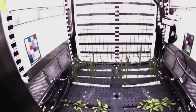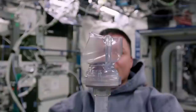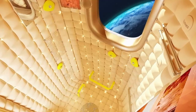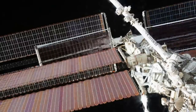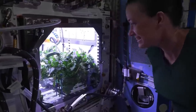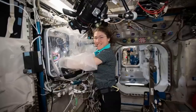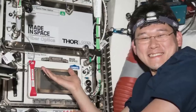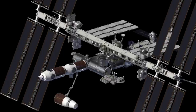The next is Axiom's Research and Manufacturing Facility module, expected to launch no earlier than 2026. While the two initial segments were very similar, this module has no crew living accommodations and instead focuses on research and manufacturing. It provides access to the unique microgravity environment as a platform to conduct innovative research, product development, process improvement, and manufacturing. It is also a bit smaller than the other modules, as part of the end of it will detach and become a separate viewing room toward the bottom of the station.